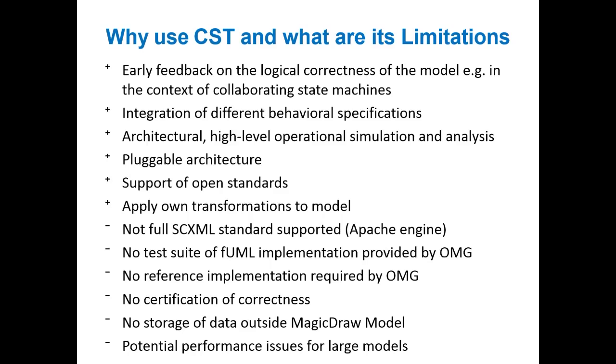So in the experience I have and for the usages I have, why have I used the Simulation Toolkit and what are its current limitations? It provides you early feedback on the logical correctness of the model. So it helps you to build a correct model, like if you have collaborating state machines to describe a system. You can integrate the different behavioral specifications, parametrics, state machines and activities in order to have a high-level architectural operational simulation analysis. With the pluggable architecture, you can swap in the engines you want, and it supports open standards.